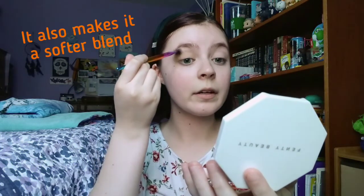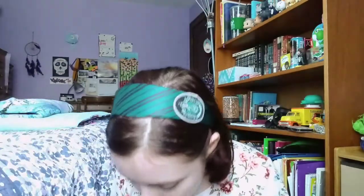Hold your brush more lightly and just kind of do soft circles. This gives your look some more definition. This kind of looks like sand, you know? There's some fallout, but honestly, it's pressed powders. I expect that. I don't really get angry like some people do when their palettes have fallout, because honestly, it's powder. I don't really know what you expect.